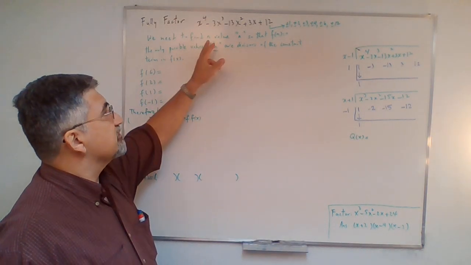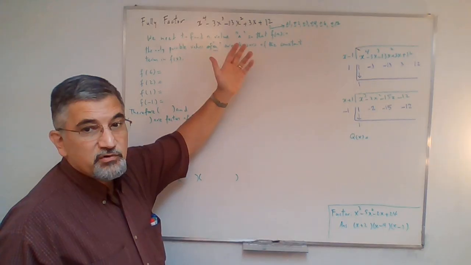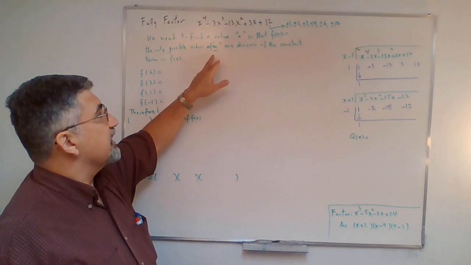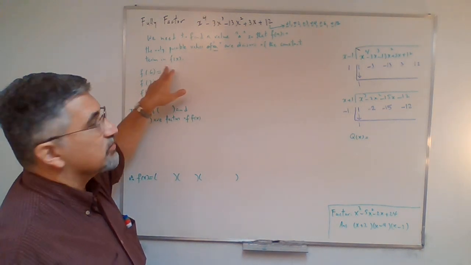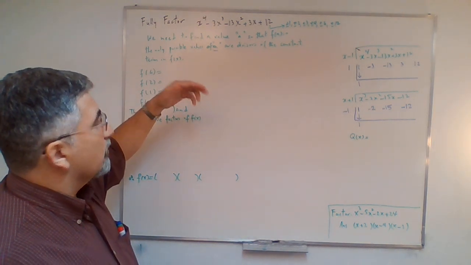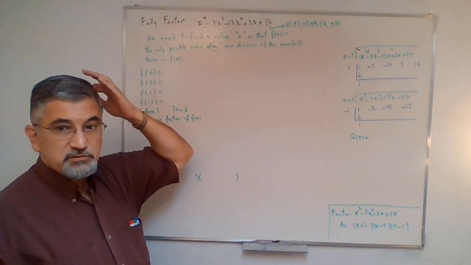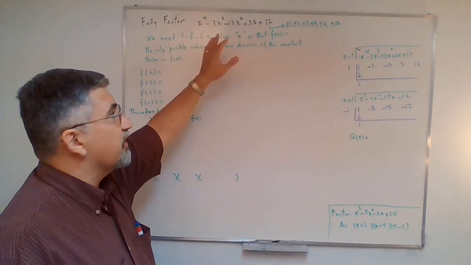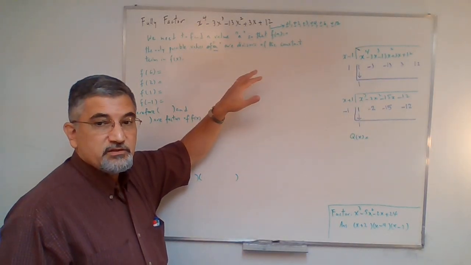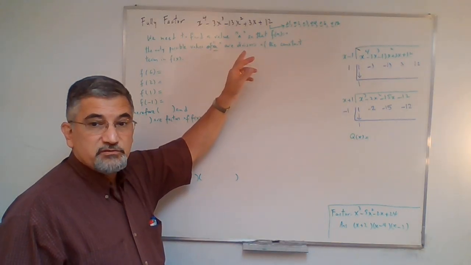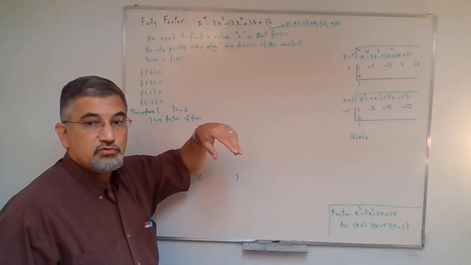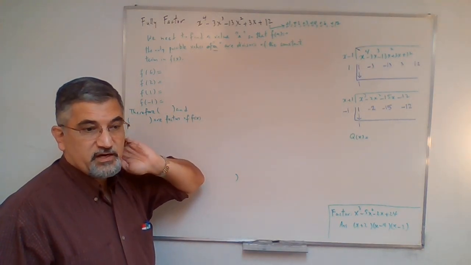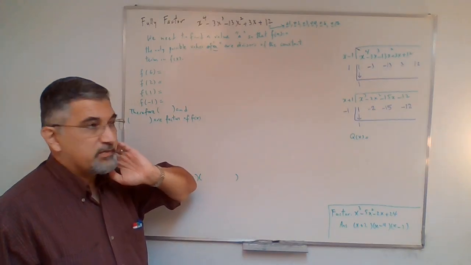We're going to say we need to find a value of a, some number a, such that f at a is equal to 0. The only possible values of a are divisors of the constant term in f of x. So I wish we knew if this polynomial is divisible by x minus 1 or x minus 6 or something, because then we could divide this by that factor and reduce the degree of the dividend, which is 4, into 3. And if we could do this a second time in a row, then we could reach a quadratic factor and simply factor it using known methods.